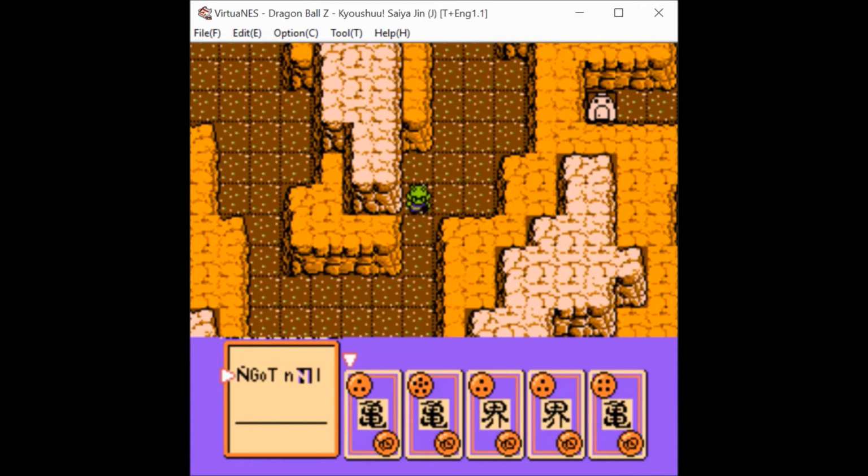And today I bring you another episode of Dragon Ball Z Retro Gaming. This one will be our last for the Famicom's Dragon Ball Z Kyoshi Saiyan, or as I've been calling it, Dragon Ball Z Attack of the Saiyans. This should be the last episode. It'll be our fight against Vegeta. However long that takes us, that'll take us.